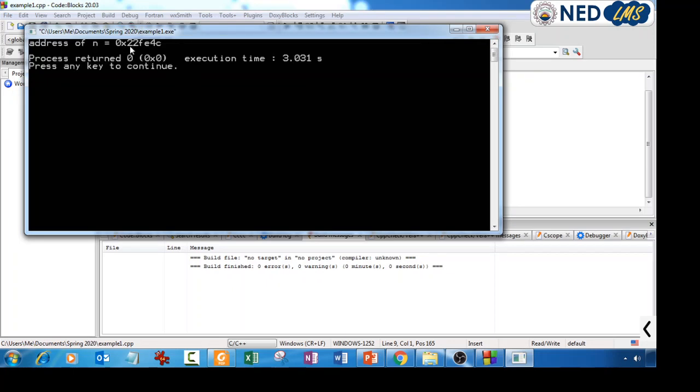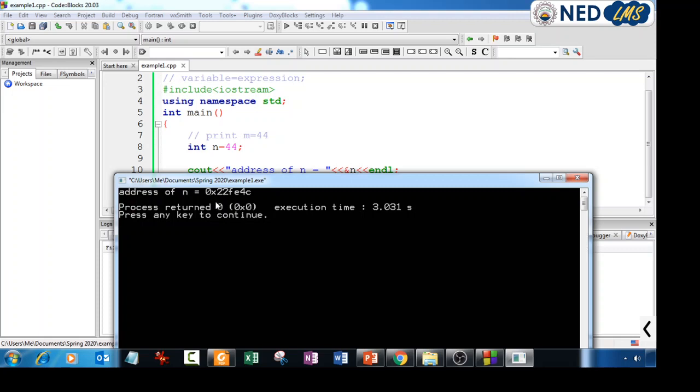Okay, it's displaying some hexadecimal number, 22FE4C. This is some memory address in the computer memory. The value 44 is located at this address. 0x means it's a hexadecimal number, and in computer memory they are essentially all ones and zeros.